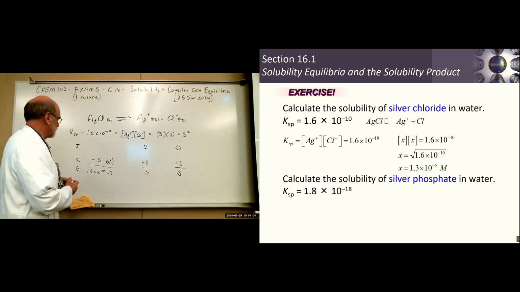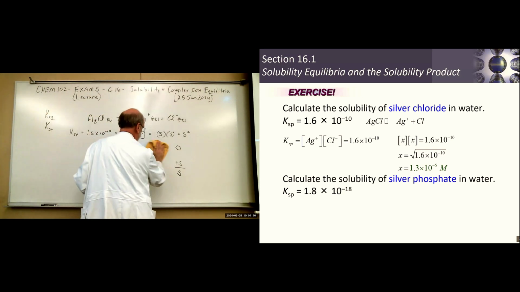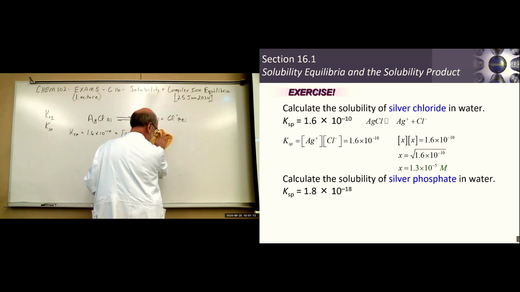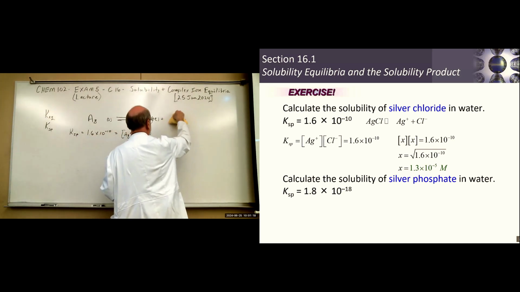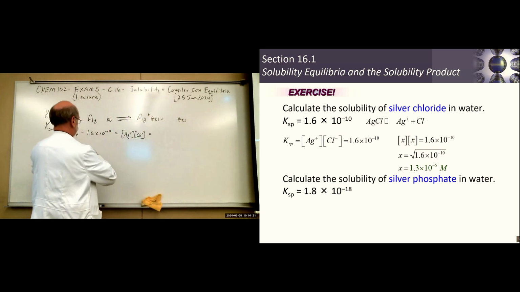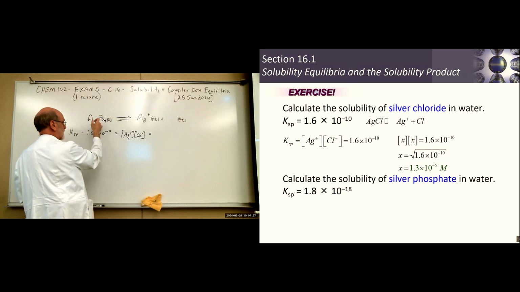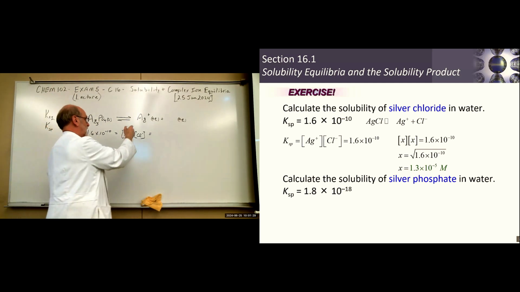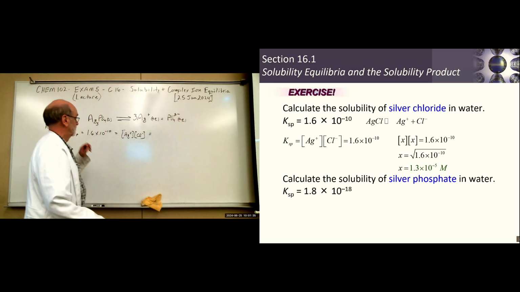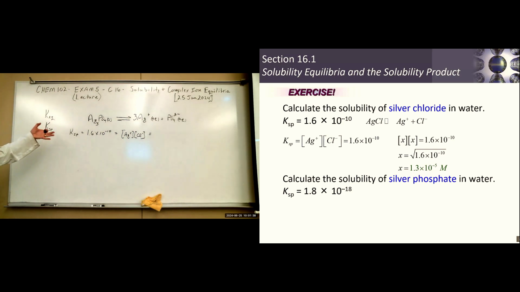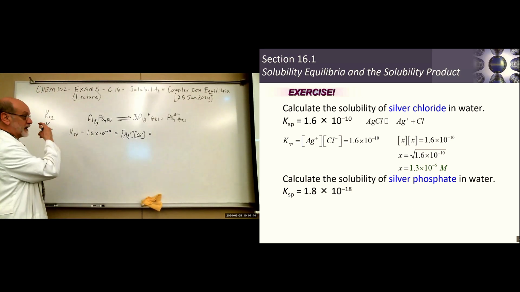All right. How about silver phosphate? I think we have a pattern in mind now. But silver phosphate is a different formula. PO4 has a 3 minus charge. That's a 1 plus charge. So we need 3 silvers. That means we're going to have 3 here and only 1 there. That would be our balanced equation. Let's see, I think we show it next. No, we don't. That's a good thing I wrote it up there.